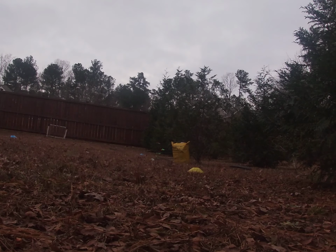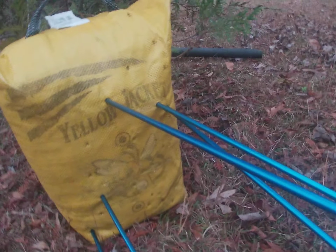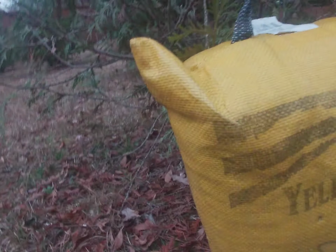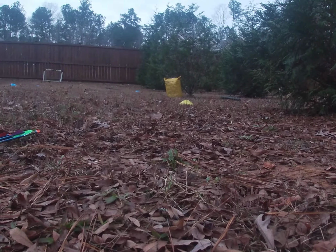Can I get some of that? Guys, let's go grab my arrows. I just looked through something that was pretty cool. Okay, let's see. Boom, that is my arrows. I didn't do bad. All right, let's pull these. All right, let's go. All right, let's set them back up. There you go. Oh my God. All right, you ready?